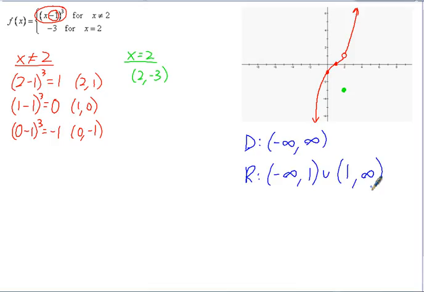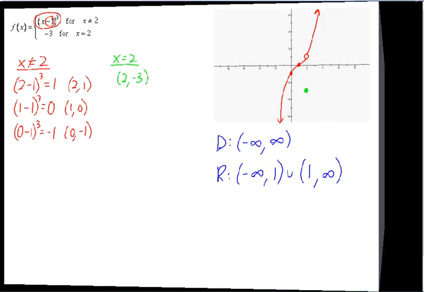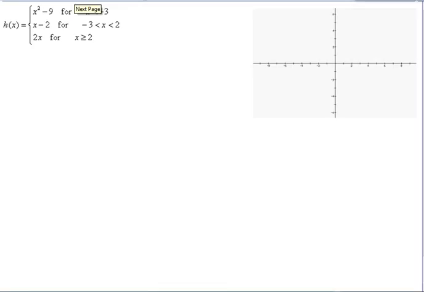All right, let's take a look at the next one. So far, the piecewise functions we've looked at have only had 2 pieces. Now let's take a look at a couple that have 3 pieces. So let's write down, this first one applies where x is less than -3. So remember, first substitute in the breakpoint of -3 for x. Gives you 9 minus 9, 0. So (-3, 0). Notice it doesn't have the equal to, so open circle.